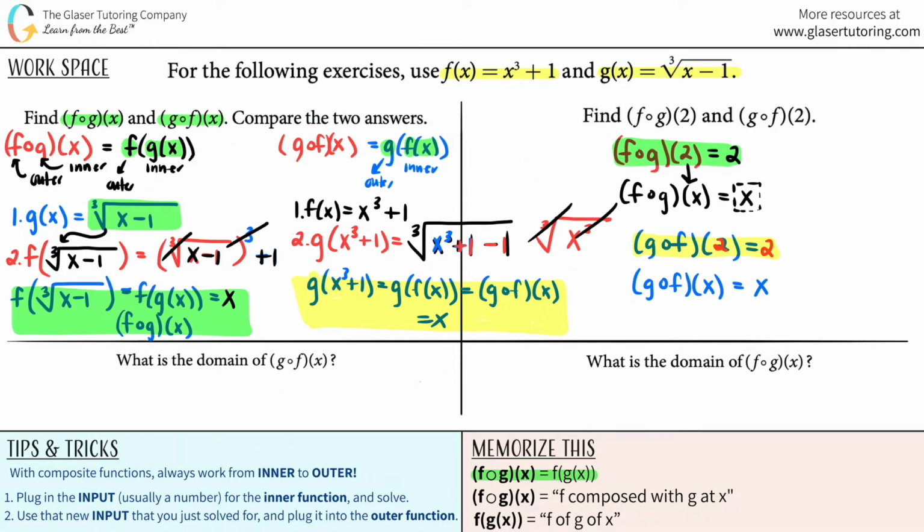Okay, now we're going with domains. What is the domain of g composed with f at x? So let's see, where was that one? That's this one on the right-hand side of the two questions that we had to do. Now, when we're taking a domain, always take it from your unsimplified version. Basically, before you started canceling stuff out. You see how we started canceling things out because this was the cube root and this was x cubed. However, you should know, for domains, we always look for exclusions.